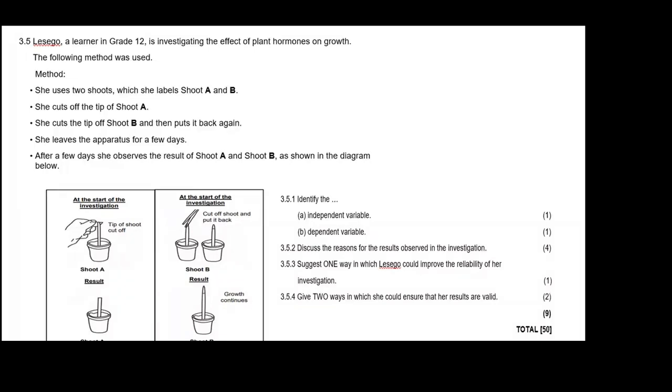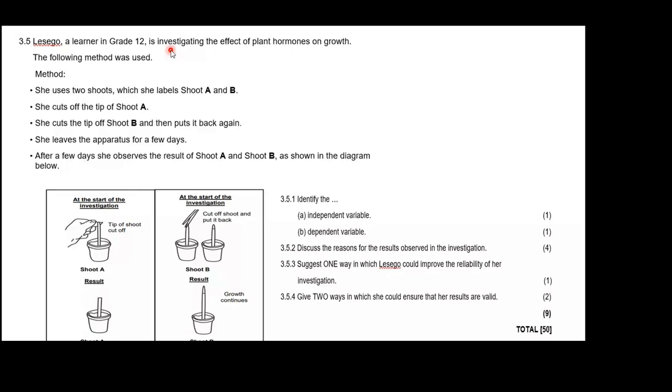Okay, so for this experiment, you will always be given an experiment in paper one. Okay, I'm not going to go through the whole experiment. I'm just going to mention a few things here briefly. And when you deal with an experiment, the first thing you have to do is you have to obviously read the experiment quite carefully. So we know that the experiment has to do with a grade 12 learner, Lemsego, that is investigating the effect of plant hormones on growth. And then they give you the following, which is the method, and they ask you a couple of questions on that. Okay, where I want to stand still here, and I'll just ask if there's anything I need to mention here, I will. But I just want to mention that always read your aim at least twice when you get an experiment, okay?